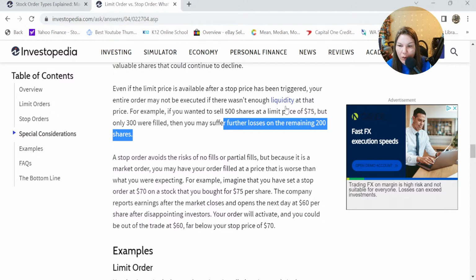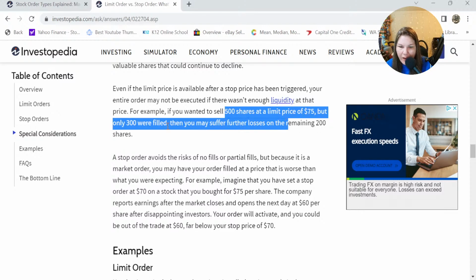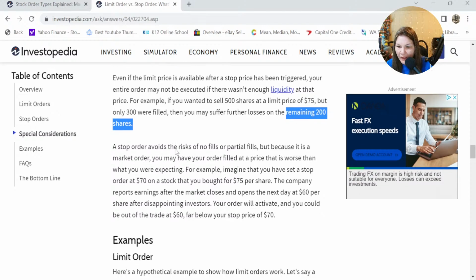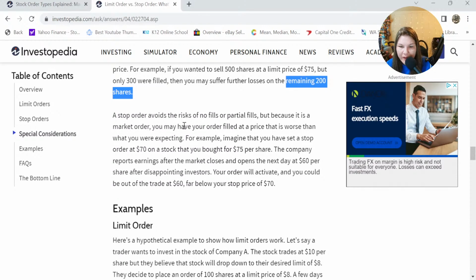We have to know, because if we don't, all we're going to do is go in and lose money. We're going to go in and buy 500 shares and we're not going to get 200 of them sold, and we're going to lose all the money we could have made on those 200 remaining shares, and everything's going to be a waste of time. We don't have to waste our time. We can sit here and learn, and eventually we will be able to make money.